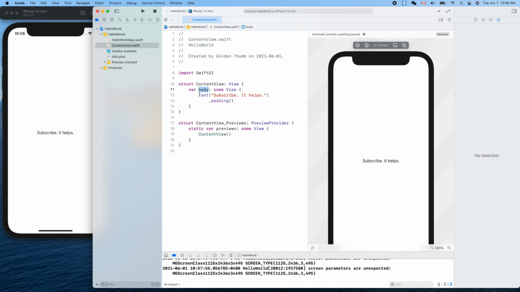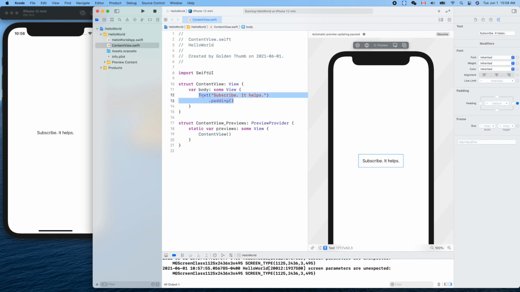Okay, and inside of the view we put our UI widget Text, which is a view. We create the Text view by providing a string literal there, and padding is to make it look better.